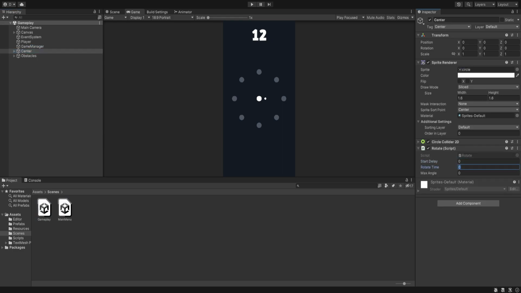Let's see our rotate time. Max angle, let's set it to 90 and rotate time, let's set it to 1.6. Let's set this to 120 and our start delay, let's just set it to 0. There was a problem with the rotate time.